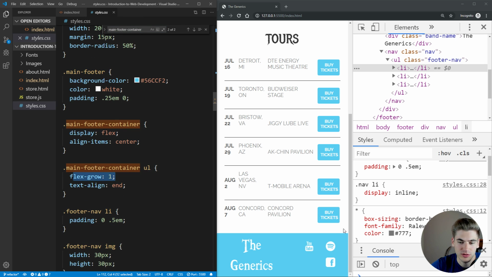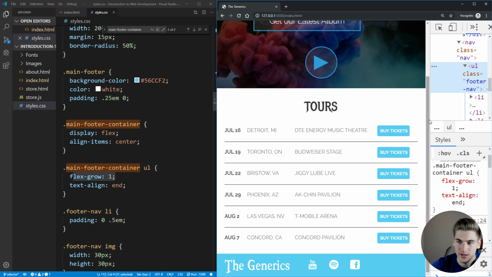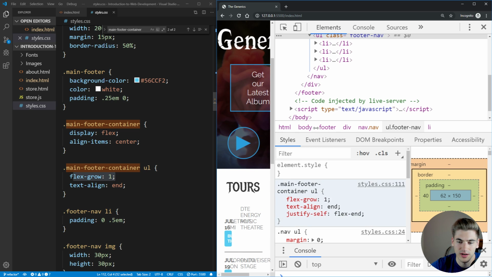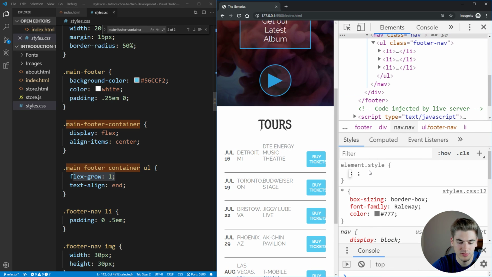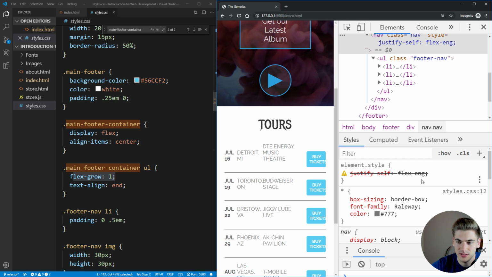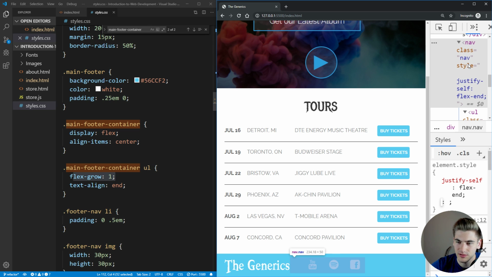We can see that this is flex grow, so most likely what's happening here, if I expand this out, is that if we highlight over these elements, it's not actually growing and being pushed to the far side of our page like this. What we most likely need to do is we want to justify content flex end, and this should actually be justify self flex end. Now hopefully what we should see, oops, we had to do that on the nav, I'm sorry. So justify content, justify self flex end, whoops. Of course I can't spell. There we go. So now if we look, still not moved over, unfortunately.